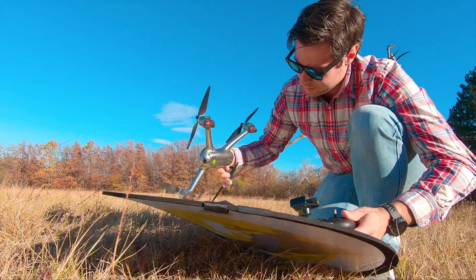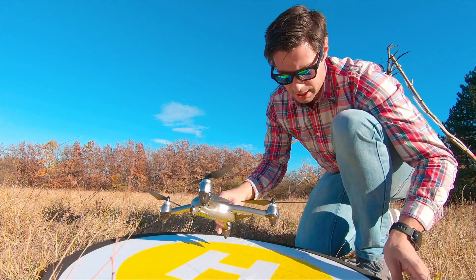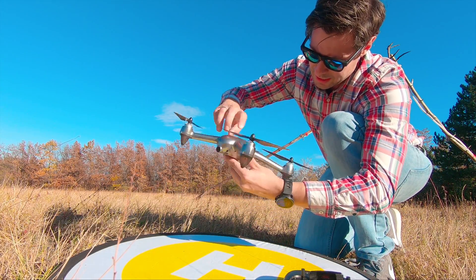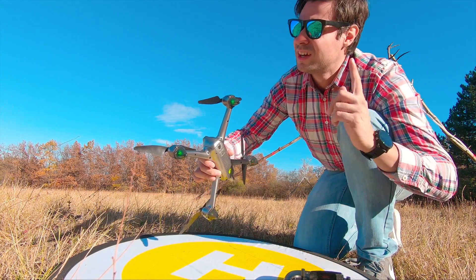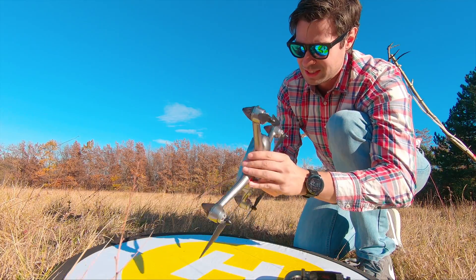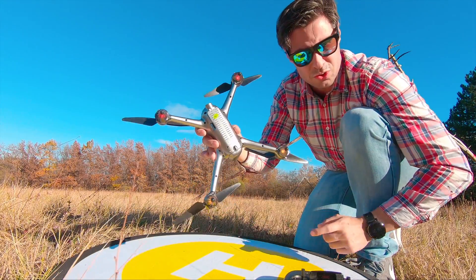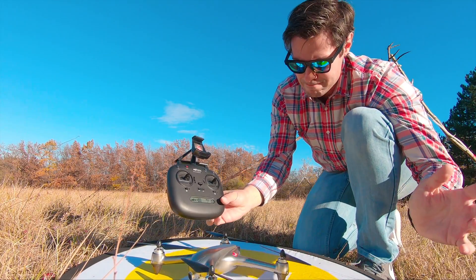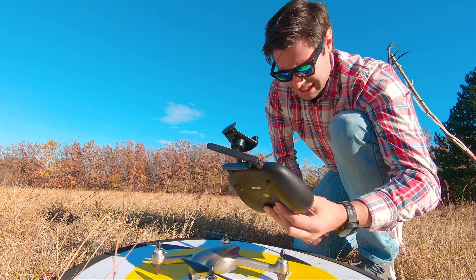You can see the LEDs blinking — hopefully it's not too sunny. We hear the beeps meaning it's bound, and now we do the calibration clockwise. Now they're green, and after it's green — the nose should be pointing upwards. It seems to be ready; no blinking red on the front. We place it on a flat surface and wait for GPS signal, which will probably take a minute or two. As soon as it acquires more than eight GPS satellites, we're ready for takeoff.